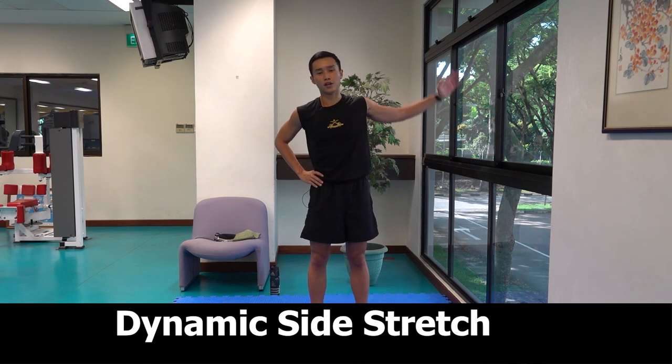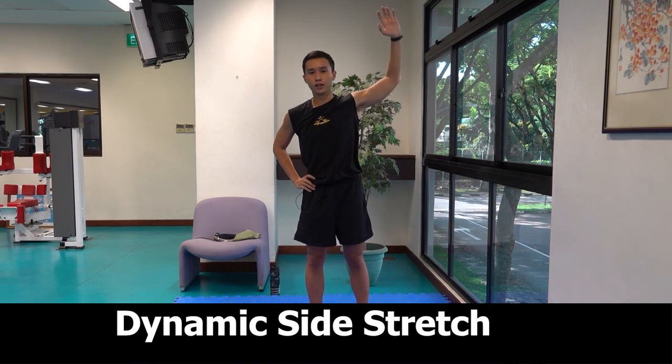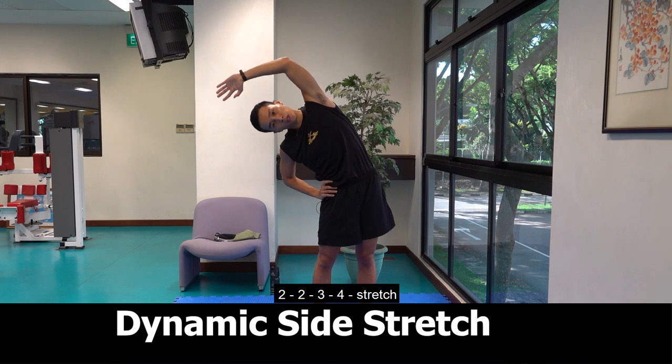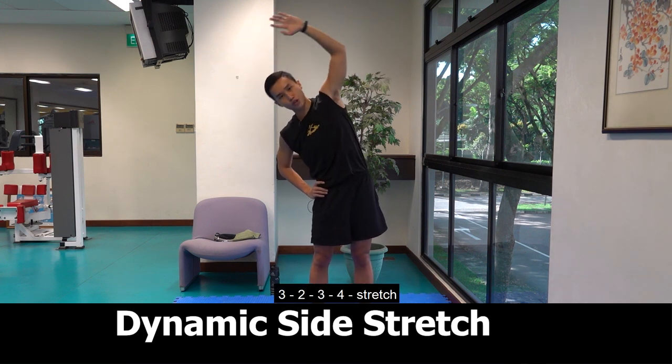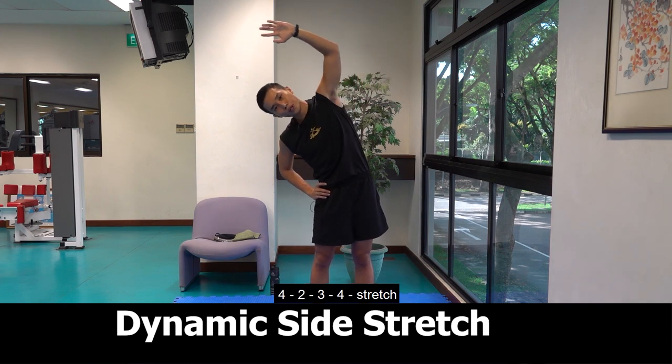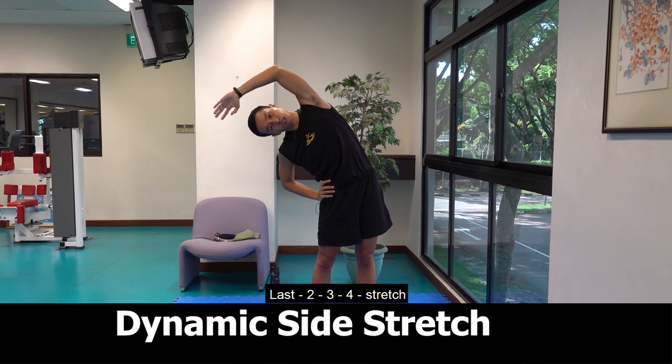Dynamic side stretch. 1, 2, 3, 4. Stretch. 2, 2, 3, 4. Stretch. 3, 2, 3, 4. Stretch. 4, 2, 3, 4. Stretch. Last, 2, 3, 4. Stretch.